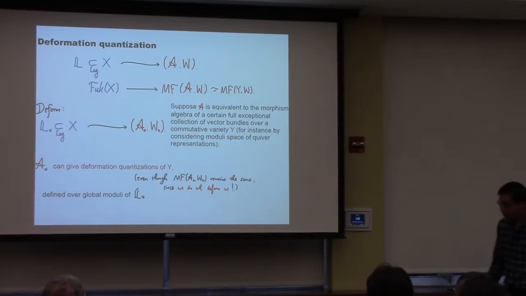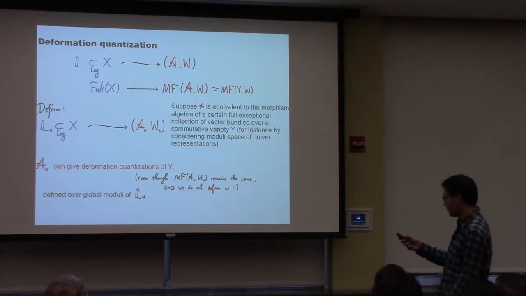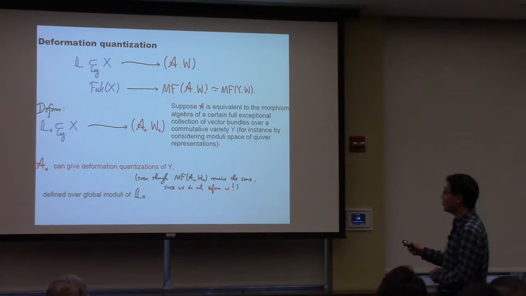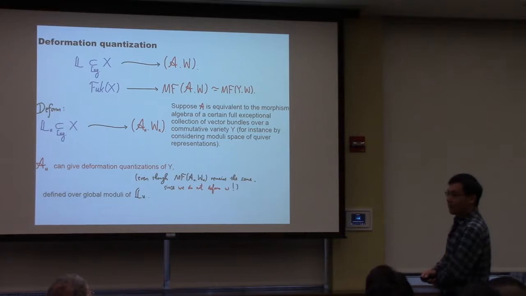So this is the dimension for the essential slide that I'm talking about. We are not deforming the symplectic structure of X, but instead we are deforming this Lagrangian F, the reference Lagrangian that we are starting with. And then from this we cook up non-commutative geometry AU, WU, FU, which are non-commutative deformations of this one. If this is equivalent to some Y, in general, it can be created.